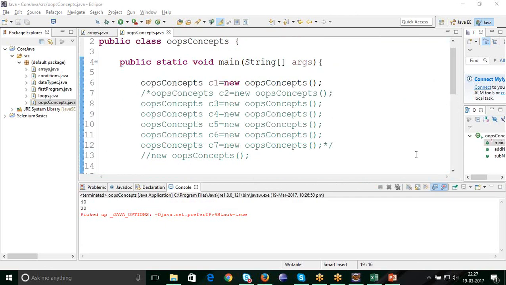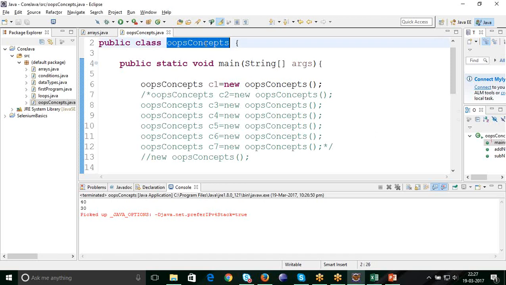Can we call one class in another class, like methods? Yes, we can. I can create an object of this class in other classes. We are going to work on it, but that depends on the access modifiers, public, private, whatever it is. There are four different access modifiers. Based on those, we can create objects or call methods. Is that clear, Krishna? We are going to learn it in the upcoming sessions.